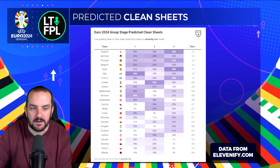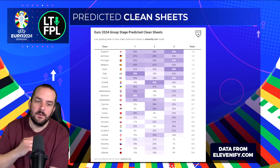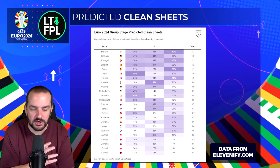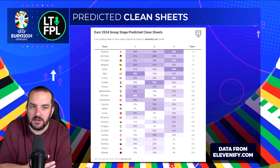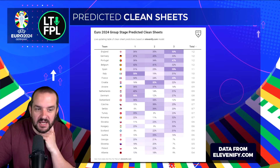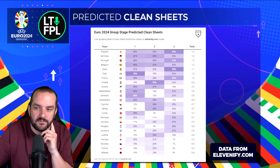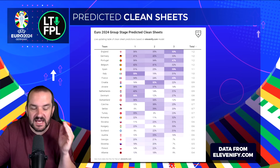Belgium look really strong for the first two games: 42% match day one against Slovakia, 41% match day two against Romania. Fast has started lots of games and is probably going to start as a center back — 4 million is a great option — and Castagne at 5 million as well. You could also go for Casteels in goal at 5 million. Belgium have got lots of options in defense. Germany with home advantage: 41% against Scotland in match day one, 43% against Hungary in match day two, and 33% against Switzerland in match day three — their defense looks strong and I've talked about them so much I won't even mention the player names again.